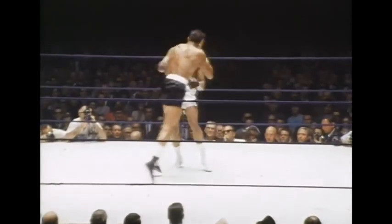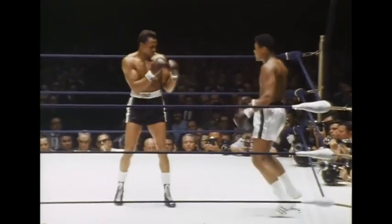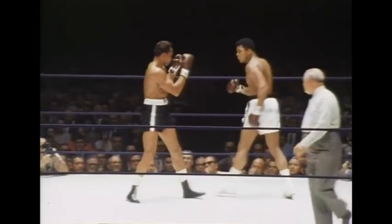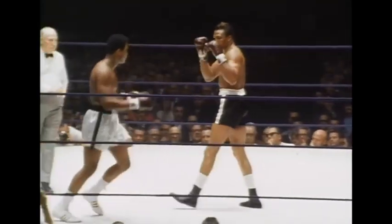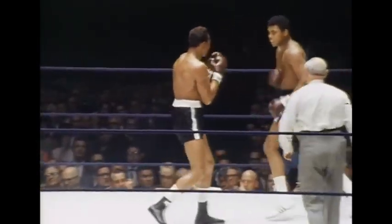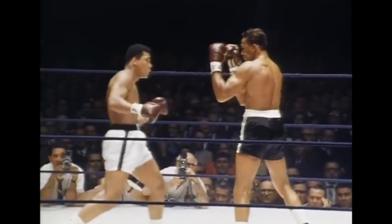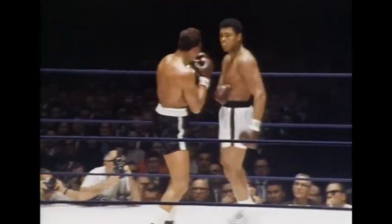Most people look at Ali's fights against Liston, Foreman or Frazier when analysing him. However, I want to show a slightly lesser known fight against Cleveland Williams, where I believe he was at his best. Watch how in the first round he gets an eye for his opponent. He uses brilliant movement by staying on his toes and dancing around the ring, and employs fantastic use of feints in the round. He uses a few snapping jabs to win the round, nothing too exciting or special, but just popping his opponent.